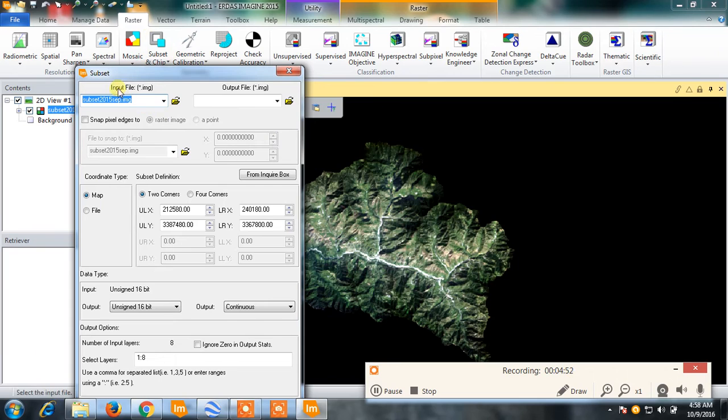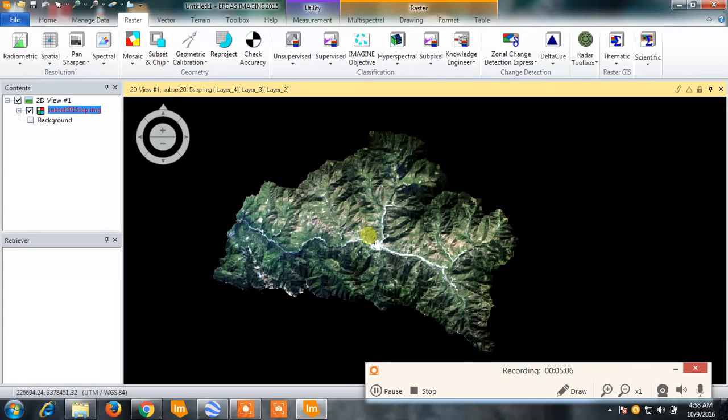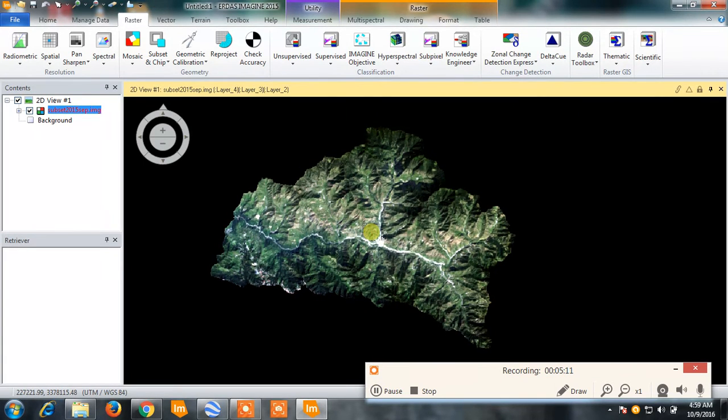Instead of loading the input file as .img, I loaded that TIFF file, set the output, and followed the same method, and as a result I got the high resolution image, which was a subset of my area.